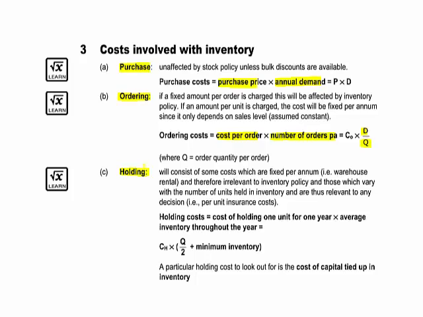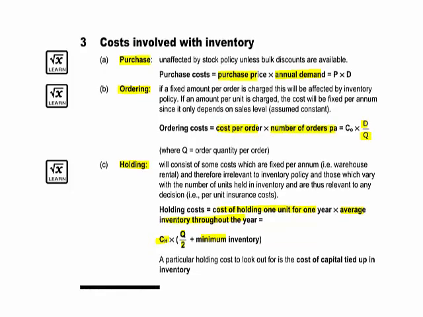So with the holding costs then, we look at the cost of holding 1 unit in stock for 1 year, and we multiply that by the average inventory for the year. So the average inventory for the year will be the amount that we order at a time divided by 2 plus any buffer that we have, and we need to multiply that by the cost per unit. And one of the things that's going to contribute to the holding cost is the cost of capital, that opportunity cost from having the money tied up during the year in inventory.